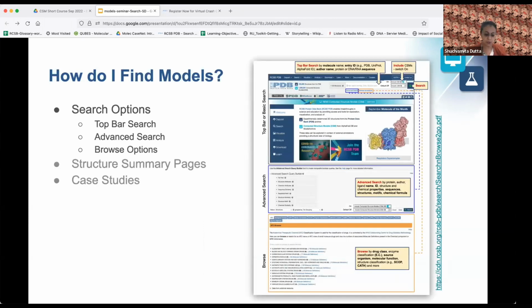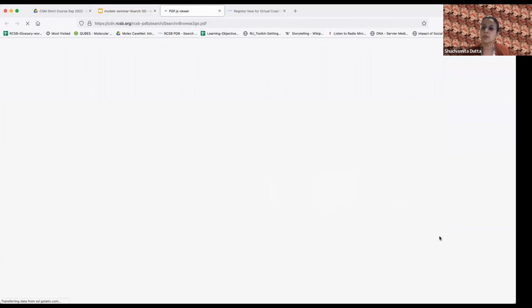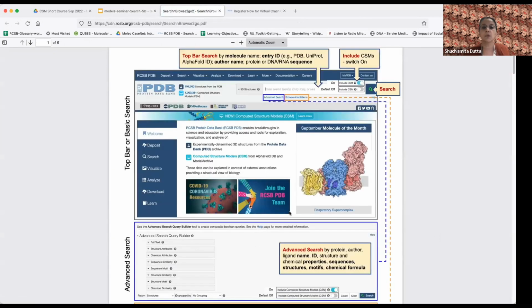So the first business that we want to do is to find structures that are related to our topic of interest. And there are a couple of different ways that are available to navigate this large collection of structures and to find things that are relevant and interesting for you. Here we've created an infographic. So I'm going to quickly show you that infographic. This is available on the website, and you will get this link later if you get the PDFs.